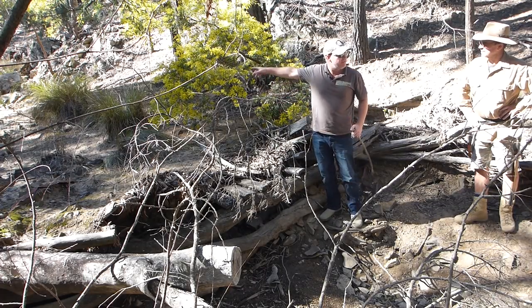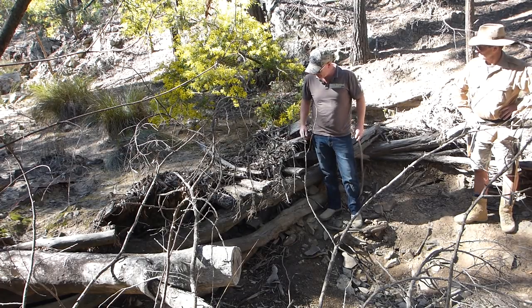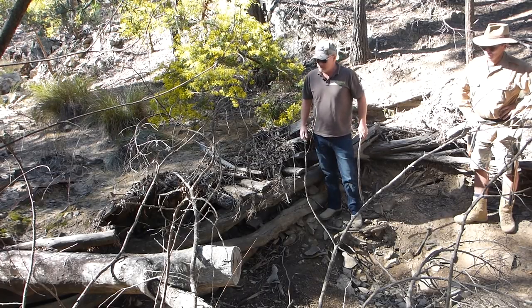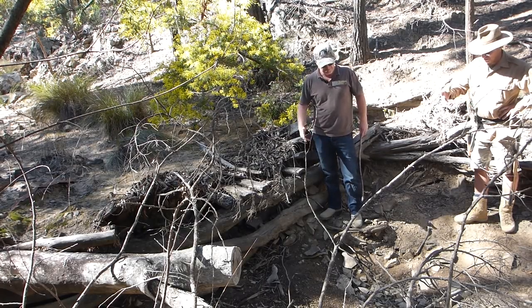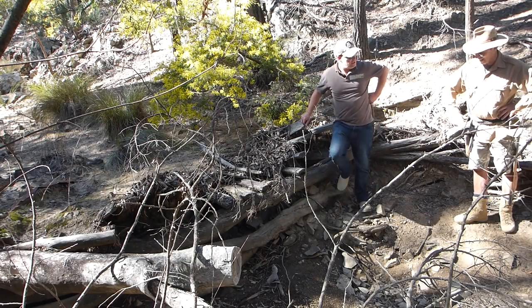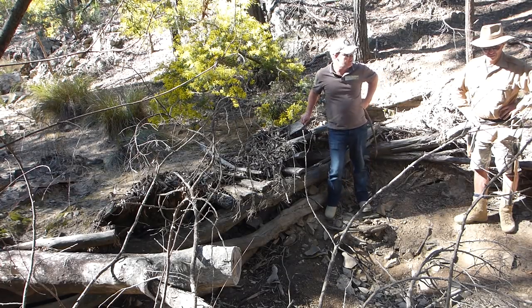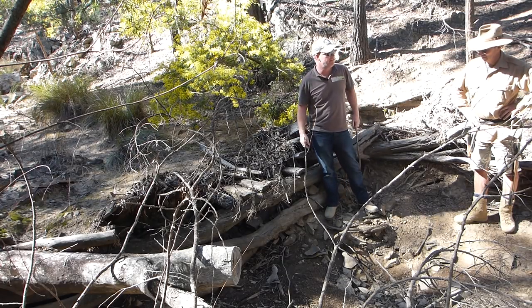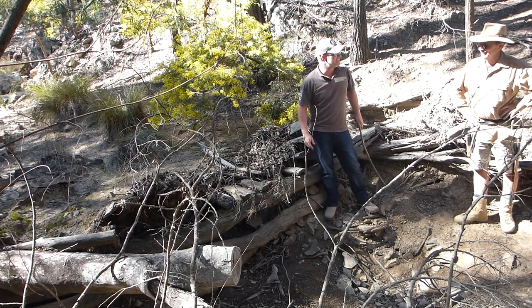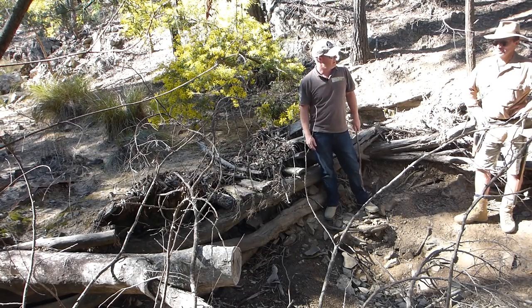There's another one up a bit further that's a bit more modern — it's concrete. Someone's put a bit of concrete in there and a few rocks, but that's probably pretty old as well. This is blokes minimising the amount of work they need to concentrate the material. You can go home for two weeks, come back, and this will have topped itself up. Every time it rains in Warwick you can come and pick up a 20 or 40 litre bucket of gravel and take it home to wash.